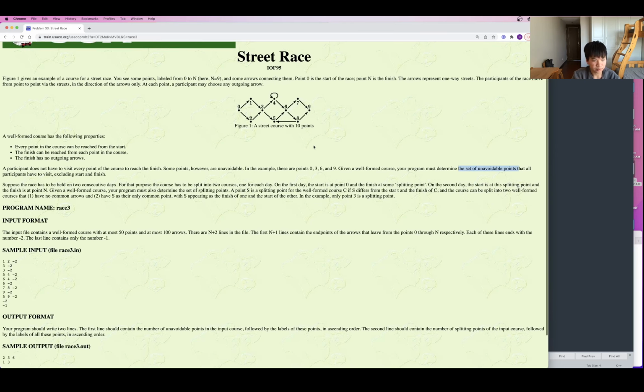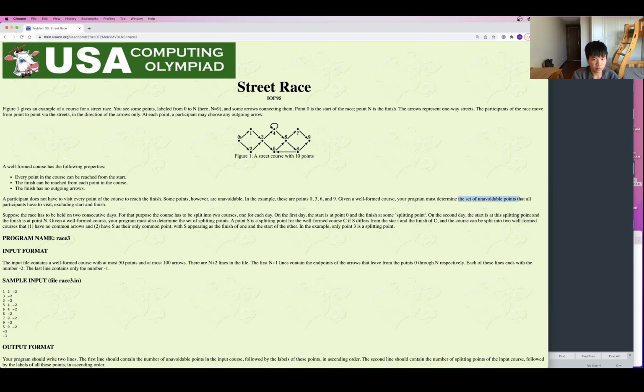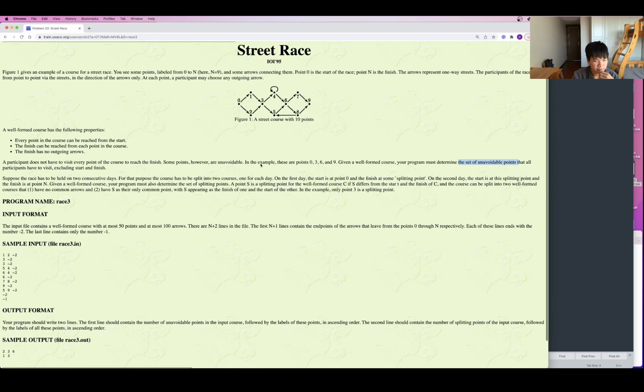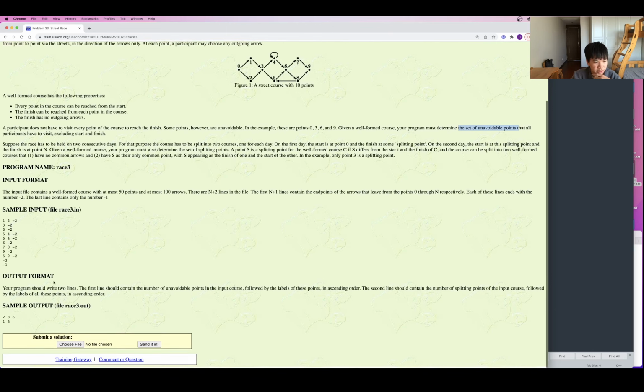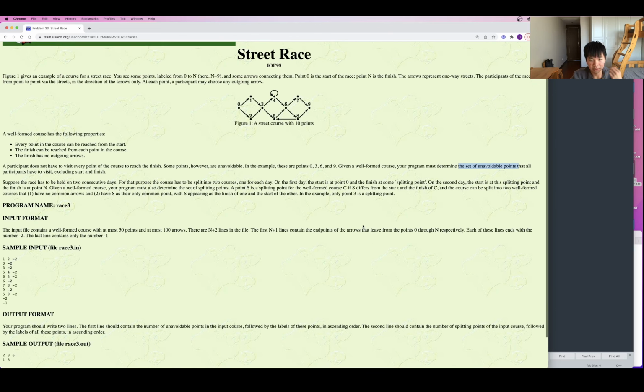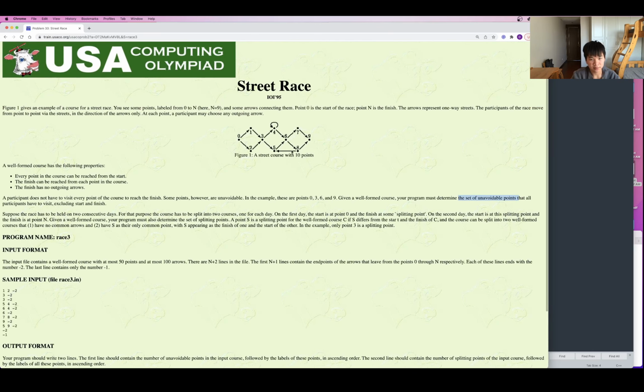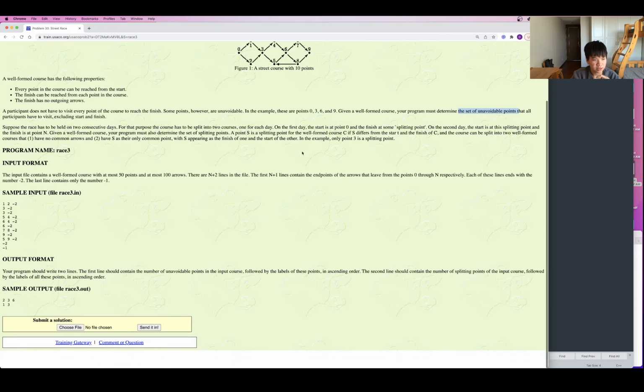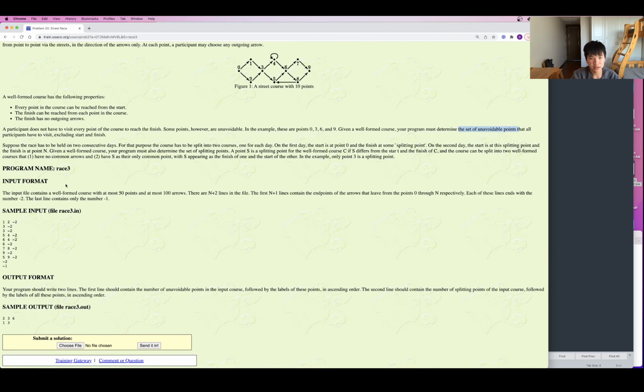But you actually don't output the start and end, so you only output 3 and 6 for the case over here. And the second line is the splitting points, so in the above case it's going to be 3.